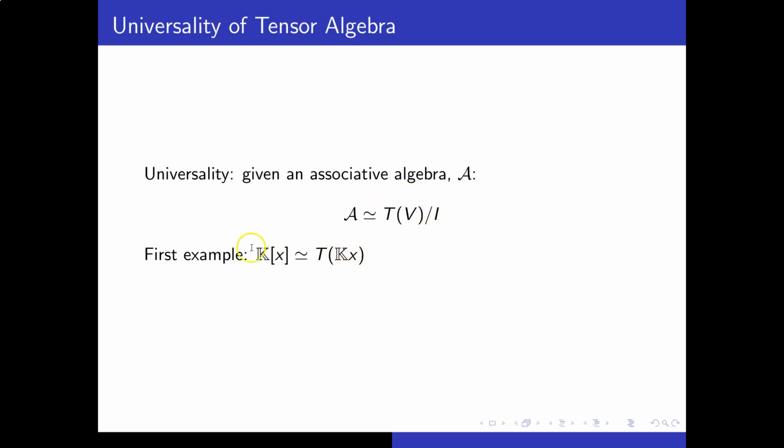We saw a very basic example of that last time, which is that if you take a one-dimensional algebra over K, so it's got some basis X, and you take the tensor algebra, you get essentially the polynomial algebra. Well, not essentially, you do get the polynomial algebra. It's just got a bunch of tensor symbols written in it instead of X to the n. In this case, this ideal, there isn't one. We just simply take the trivial ideal. We mod out by 0, and so nothing happens. So today we're going to look at a couple of examples where that ideal isn't 0, and you start to get some more interesting structure.